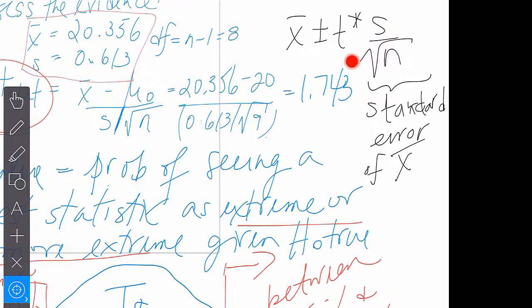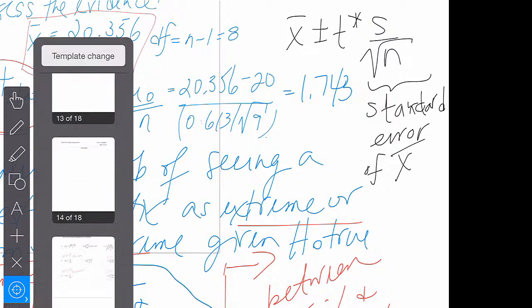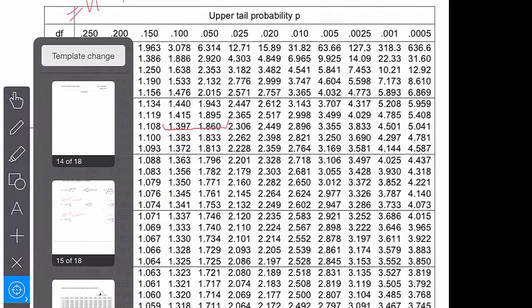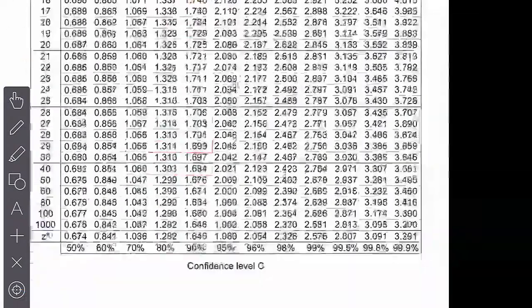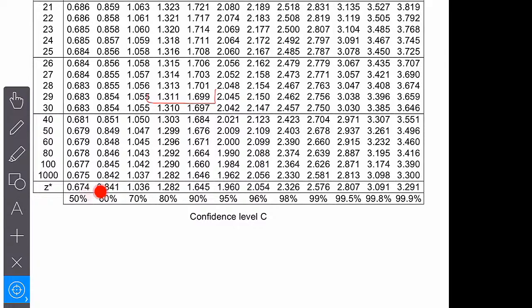What determines this depends on the confidence level you want. I get that number from the critical values in the t table. The t table is here. If you go to the bottom, you see all these different levels of confidence. I explain confidence intervals in the videos.